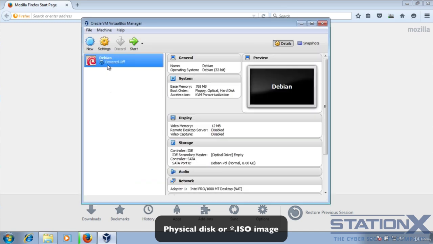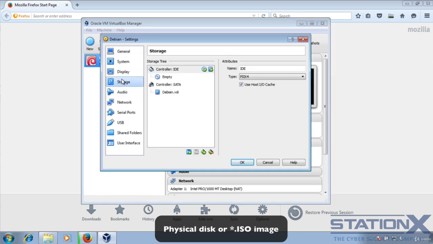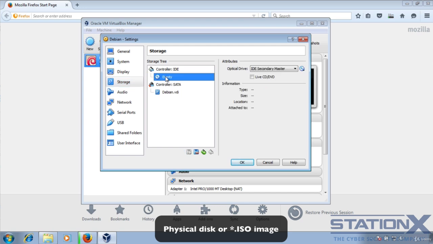And then we have to put the disk in this machine and start it. So if we go on settings and storage, we can see here we have an empty disk. Now if I click here or click here, I can choose whereabouts I want to get that disk from.